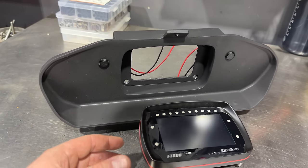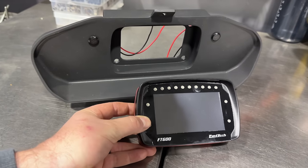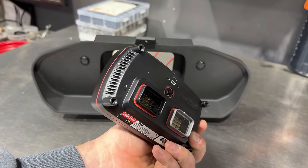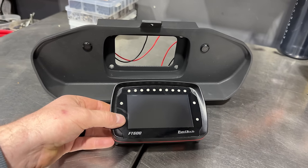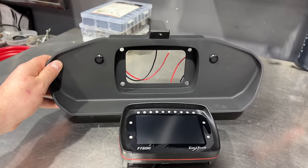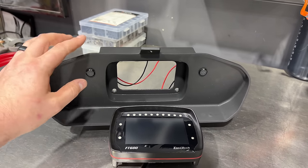The ECU for this project has been by far the biggest hold up. A local Mustang shop, JPC Racing, turned me on to this FuelTech FT600. This is the ECU and screen combo in one. Compact, very nice construction, very cost effective compared to some of the other options out there on the market for the Viper platform. There is also this very cool 3D printed mount for it that is specifically designed for the 240SX. We're not going to use this just yet.